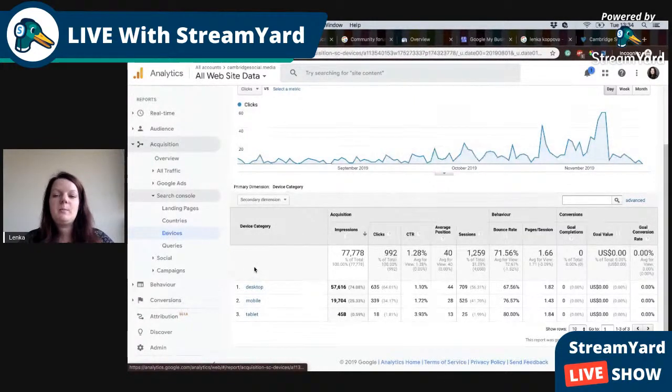So even though the website is mobile optimized, I might not be putting so much effort in the future at this point into making it more mobile optimized, because I know that most of the users are still using desktop. Or it might be that there are some errors that are not making the website mobile friendly, so people are switching from mobile to desktop.